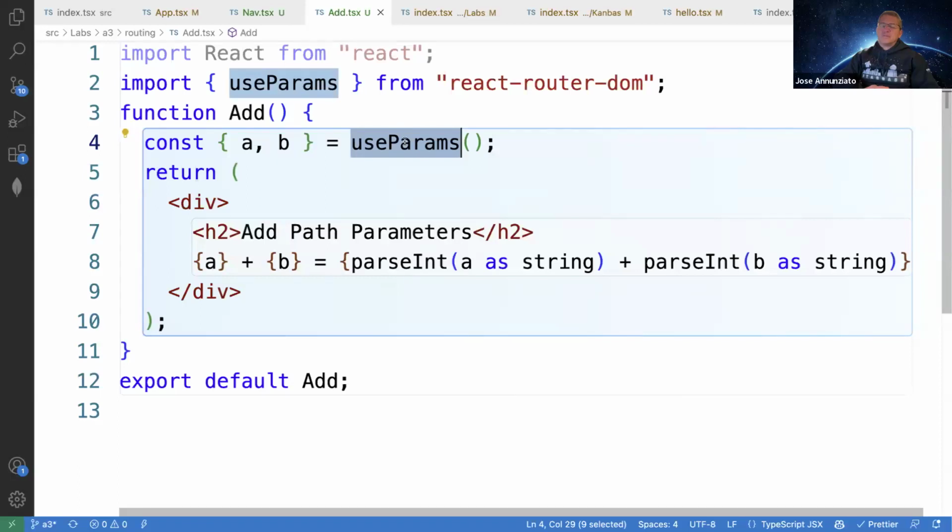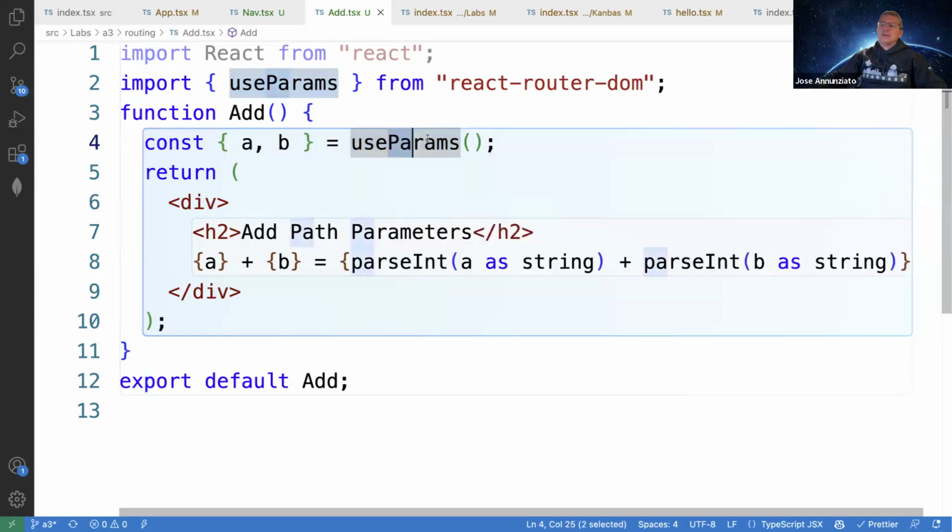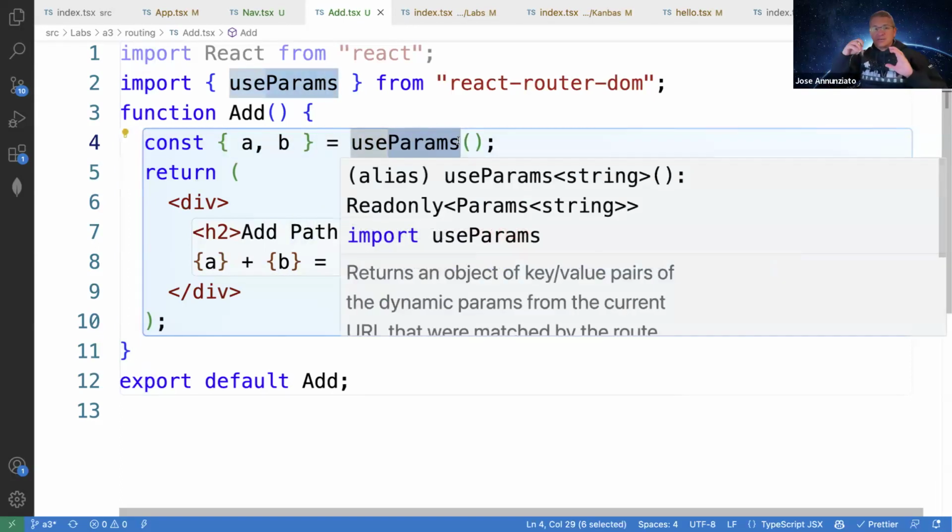One of the main reasons that we moved over to functions is that they are easier to test, so it's easier to increase the overall quality of the software. Now, all hooks start with the keyword use, followed by a unique identifier that describes the role of this particular hook.